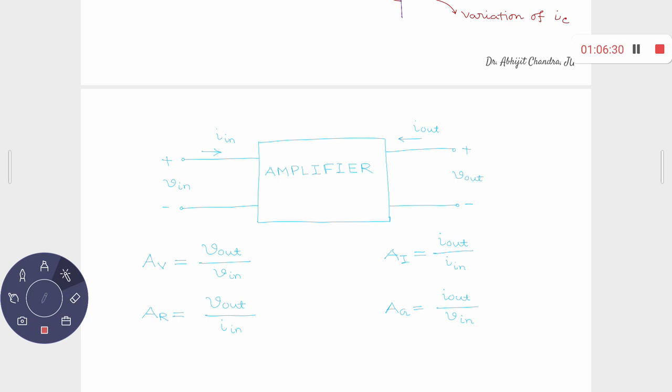And accordingly, we have four types of amplifiers. One is known as a voltage amplifier, current amplifier, then trans resistance amplifier, trans conductance amplifier. And when you study the feedback amplifiers in detail, there we will see that we will encounter all these four types of amplifiers: voltage amplifier, current amplifier, trans resistance amplifier, trans conductance amplifier. Okay? Then the question is that, when can I identify my input as a voltage input, and when can I identify the input as a current input? Then accordingly, you have to design the amplifier.